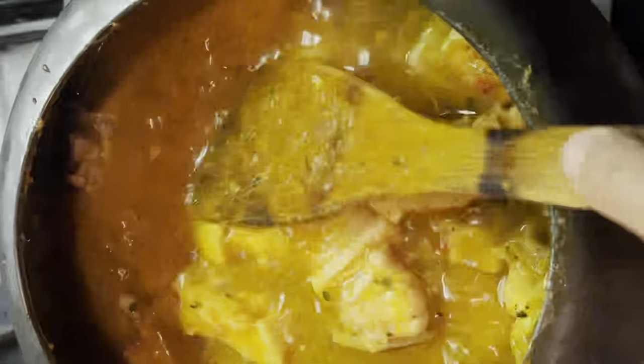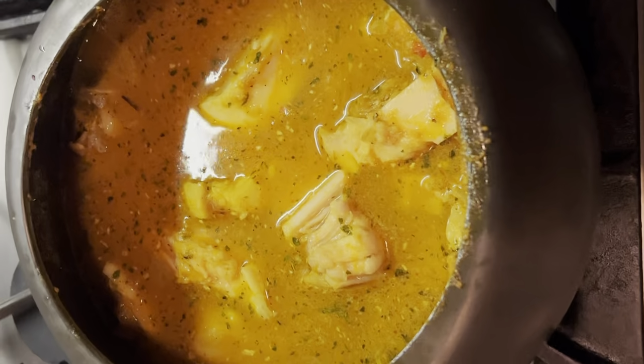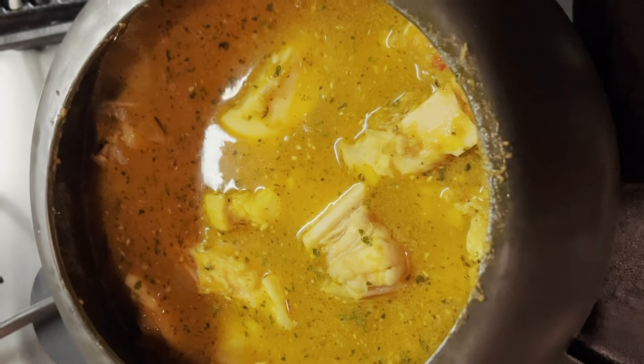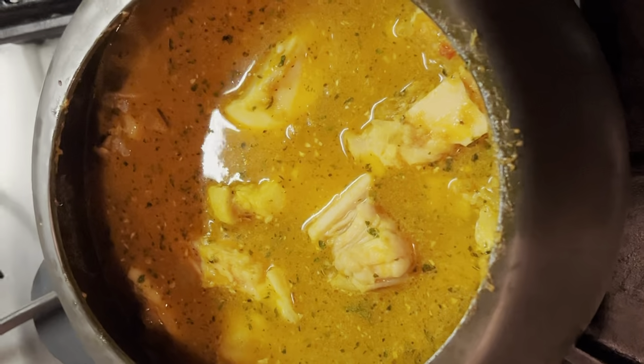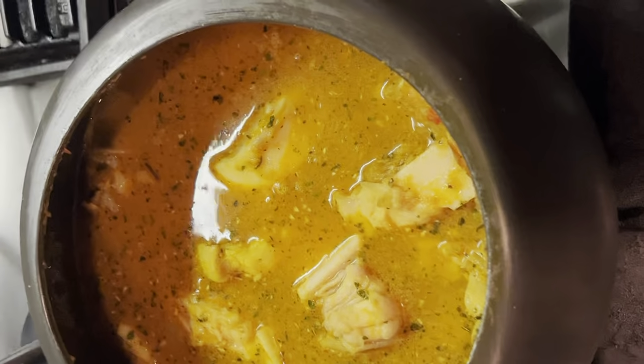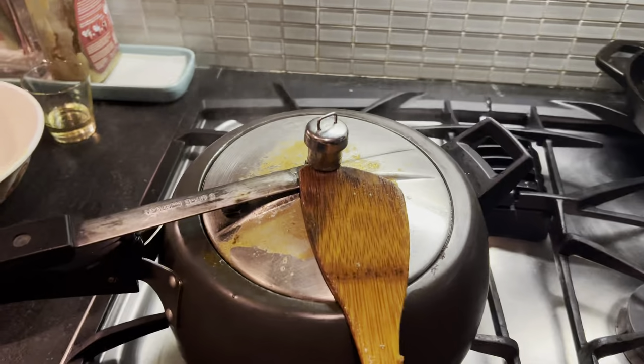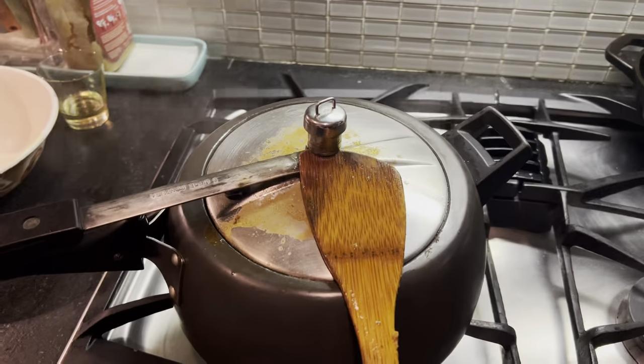And pressure cook this for 15 to 20 minutes, or maybe it could be longer. I will check it at that time. And prior to that, I'd like it to be a little bit clean. Pressure. Half an hour later.